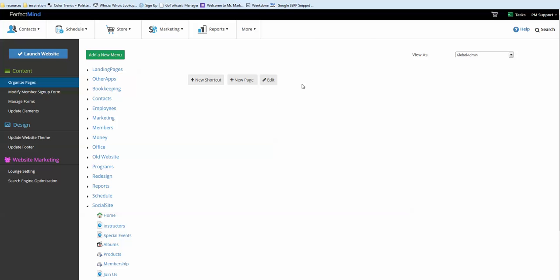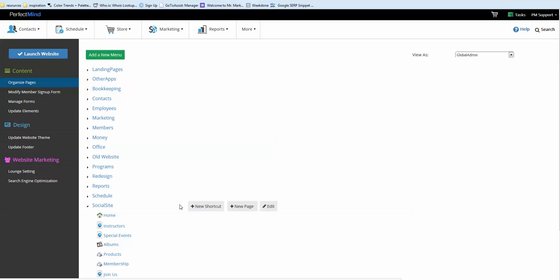Today I'm going to show you how to edit elements. Our new responsive websites consist of elements or widgets. These are sections on your web page that are controlled via elements. For example, on some of your websites you might go into your home page, for instance.